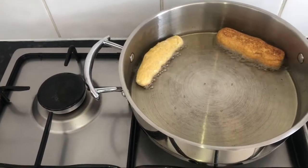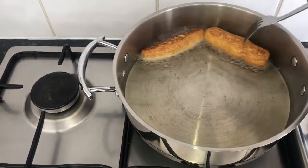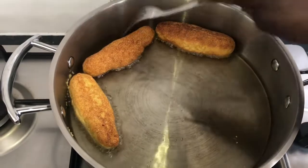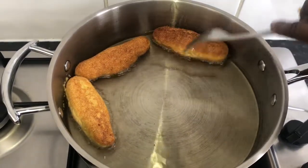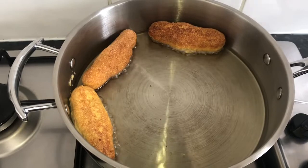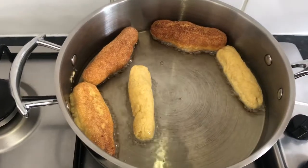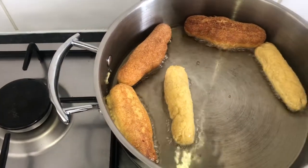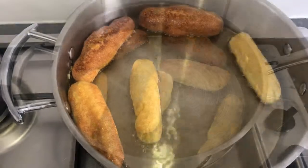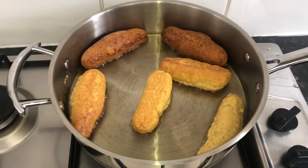I don't want the oil to cut off, turn a little bit more, so that I don't want it to get burned. I have to keep watching them very carefully because I don't want it to get dark. If you want, you can also make all of them and put them into a plate, and then you just put them in at the same time.